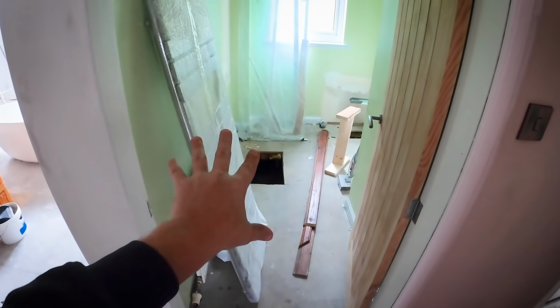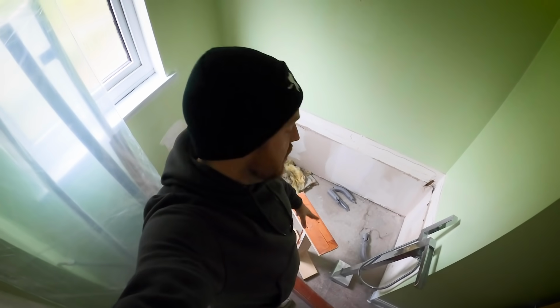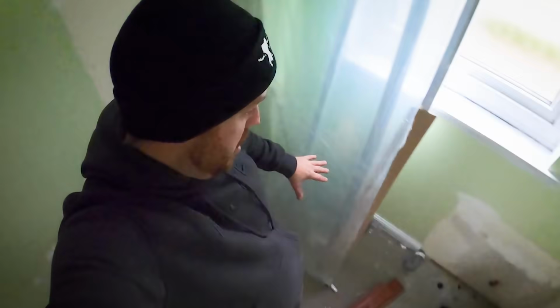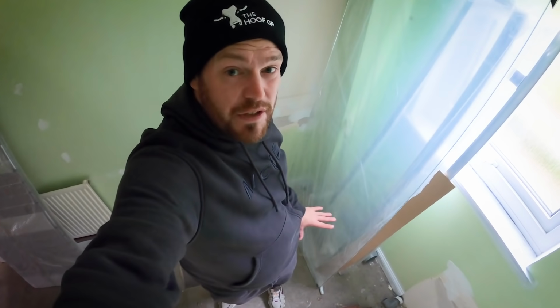So this was the bathroom and it's gonna be a walk-in wardrobe. For us, we like big bathrooms, so this was never gonna work. The bath was wedged in here. The Kazi toilet, loo, whatever you want to call it, was sitting here, so every time you went to the sink, you were tripping over it. Not ideal. So this is the new bathroom.